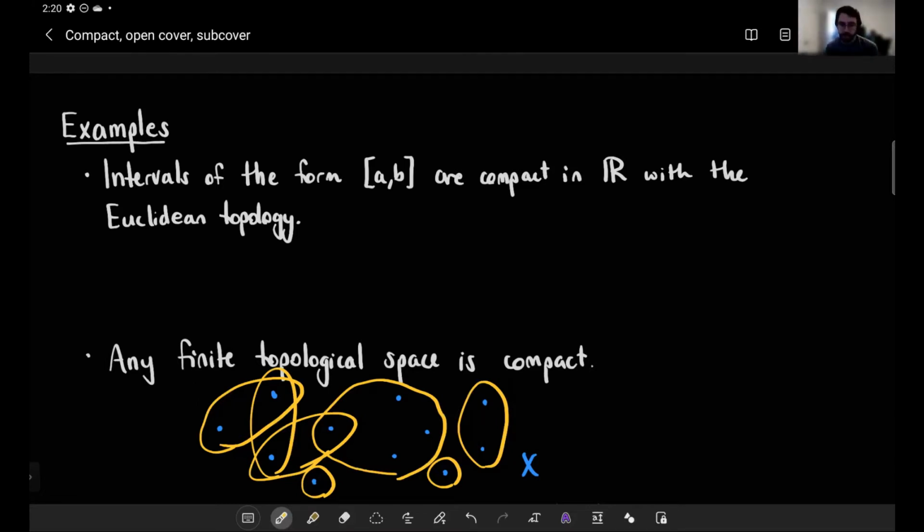That'll tell you how many subsets there are, and it's certainly a finite number. In this case, I guess there are 2 to the 11 subsets, minus 1 if you're excluding the empty set. And that's already finite, so any subcover of a finite set is going to be finite. So naturally compact.